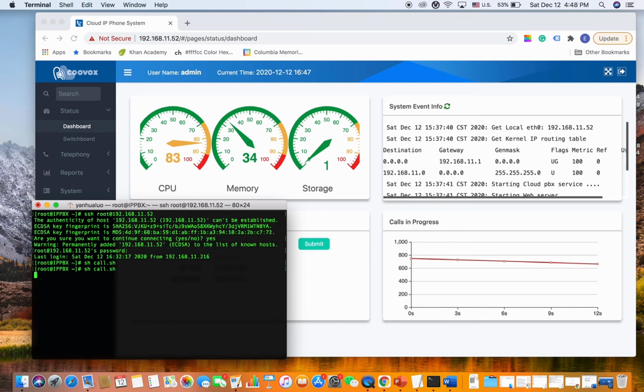Come on, you can do it. Okay, we passed the 800th line, reaching 900.